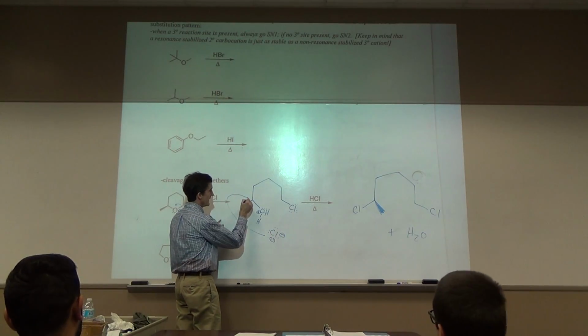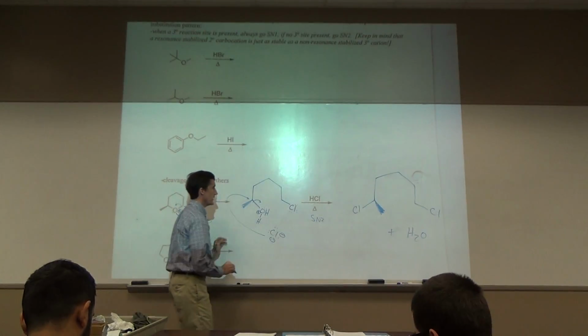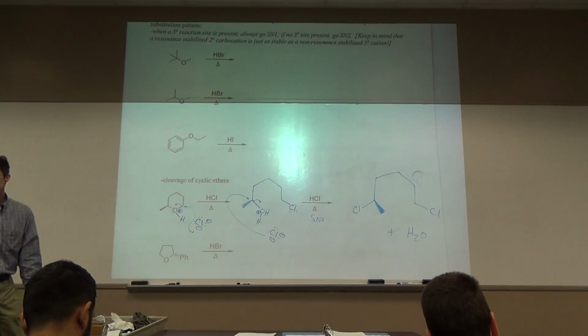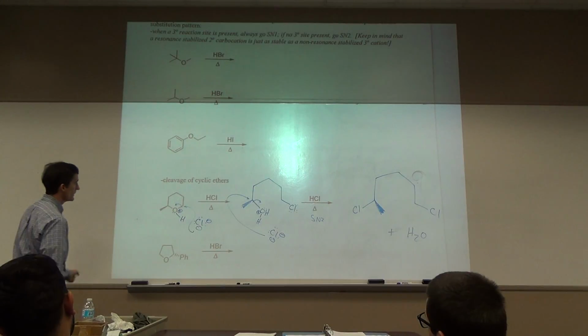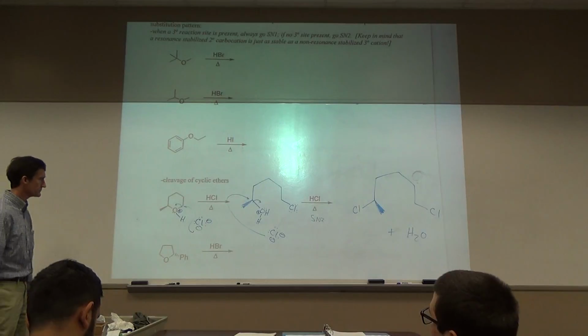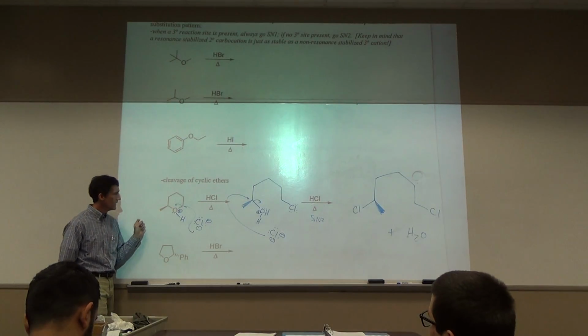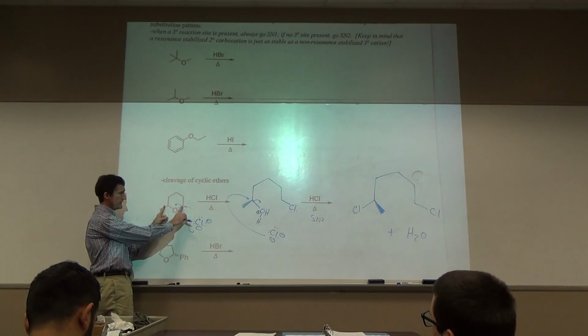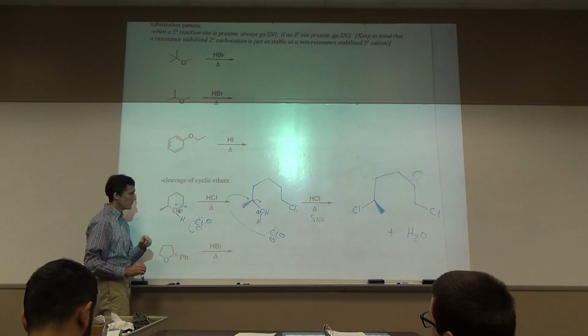This comes in backside, kicks that off. SN2, get that product. Question? On the first step, we attacked on the right side because it was there, right? Well, that's part of the rule. Well, it may not be explicitly part of the rule. We could have attacked either. We'll say that more and more with epoxides.